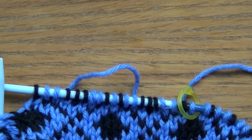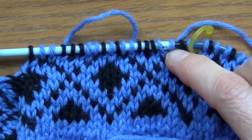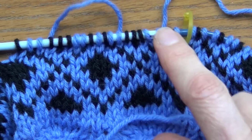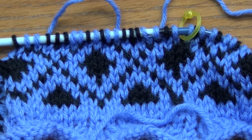Then go ahead and do at least another 2 patterns. So you've got this one, and then go ahead and do it twice, 2 more times, and then I'll meet you back here and see where we go.